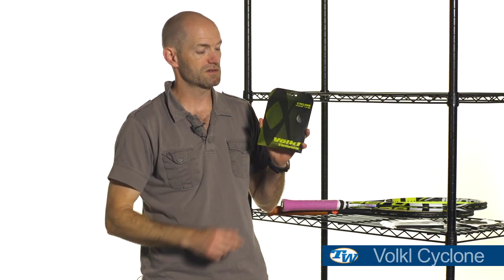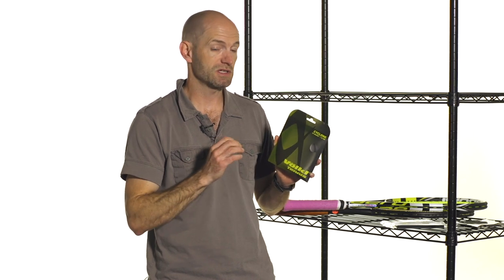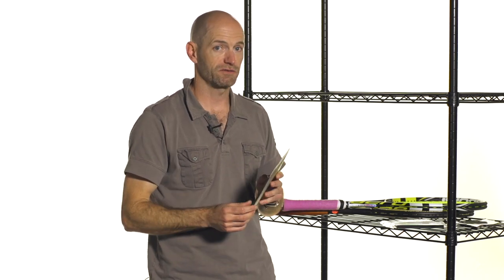The other thing you can do is switch to a firmer playing string. Polys or co-polyester strings are really popular right now. Pretty much the entire Pro Tour is using them either in a full bed or in a hybrid with something like natural gut to add a little more pop and comfort. Here I have one of my favorites — this is Volkl Cyclone. I've been using this string for a really long time and I love it. It's a great middle-of-the-road poly, offers decent ball pocketing so it lets the ball sink in nicely, but also offers a ton of control and great access to spin. It's durable and the tension lasts pretty well for a poly. Polys drop tension a little quicker than natural gut and multifilaments typically, but this one holds tension well. It comes in various gauges — you can go with a thinner gauge and still get great control out of a poly because it's such a stiff material. I can string this in the low 50s in a lot of different rackets and still get a ton of control.